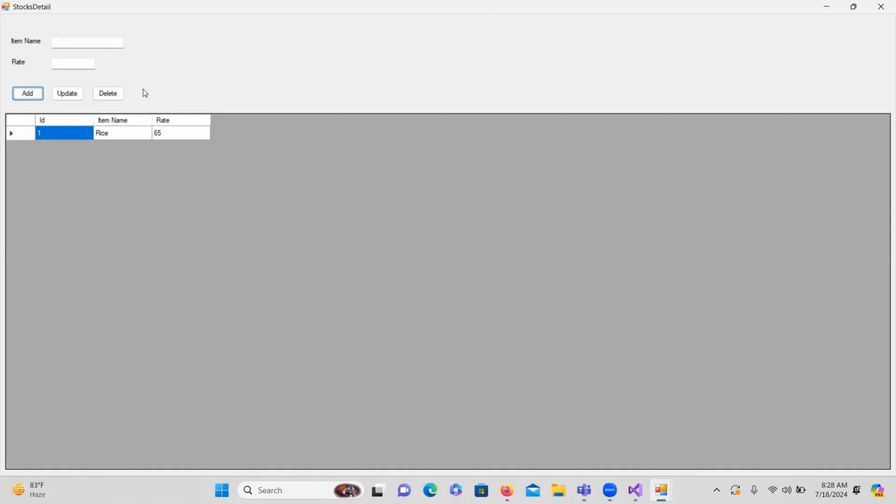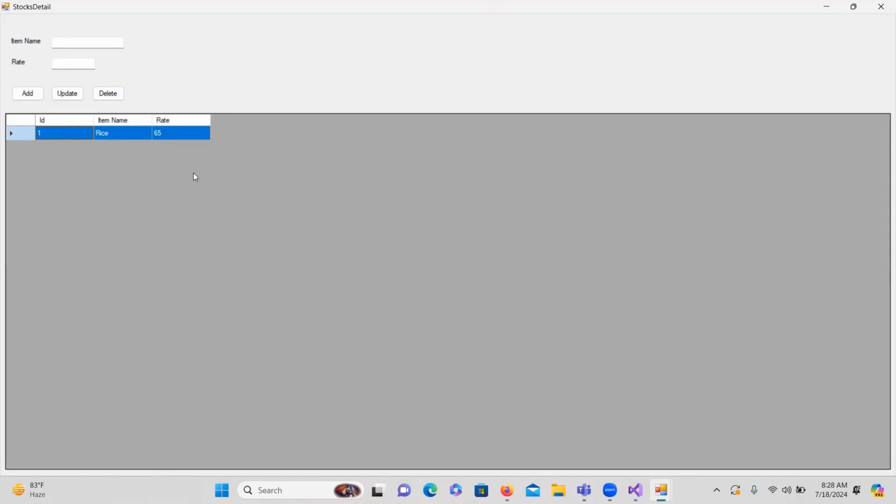Okay, but for updating the records, before doing it, I think I can select the entire row by clicking any cell. That would be more appropriate. So let me fix that issue in GUI. After that, let us work on update and delete. Once all those things are done, then we go for save. Right.